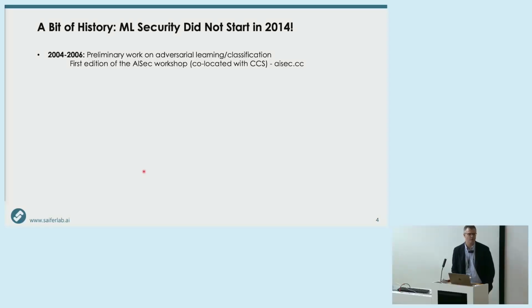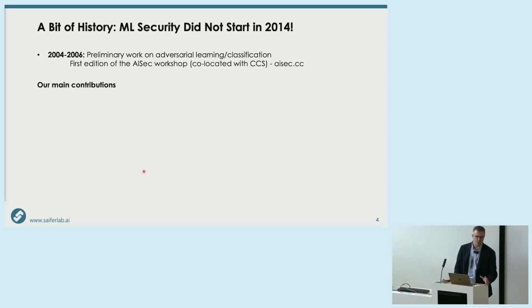If you Google for adversarial classification, there is a very old paper by Nilesh Dalvi and others that talks about how to bypass anti-spam filters. Then the field became more mature when in Berkeley, Blaine Nelson, Benjamin Rubinstein, and other people started to formalize the idea of attacking machine learning models. They took threat modeling from cybersecurity and asked, what happens if we apply this to machine learning? I will discuss a little bit of this later.